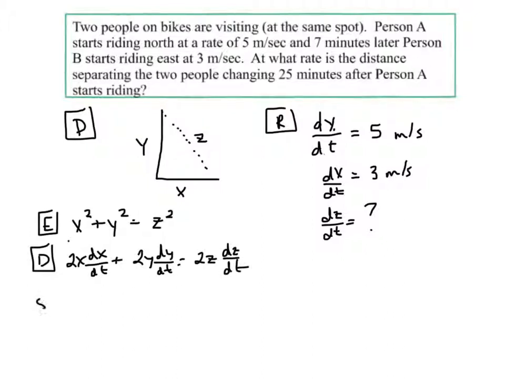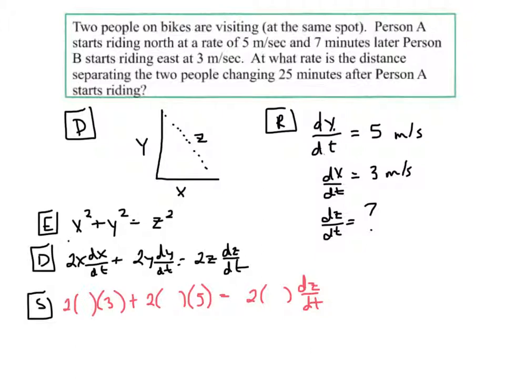Now, substitute and solve, and this one's going to be a little work because I know what dx/dt is. It's 3. So I got 2 something and then 3. I know what dy/dt is. That's 5. I don't know what z is, and of course I'm solving for dz/dt. So here's the kick on this.